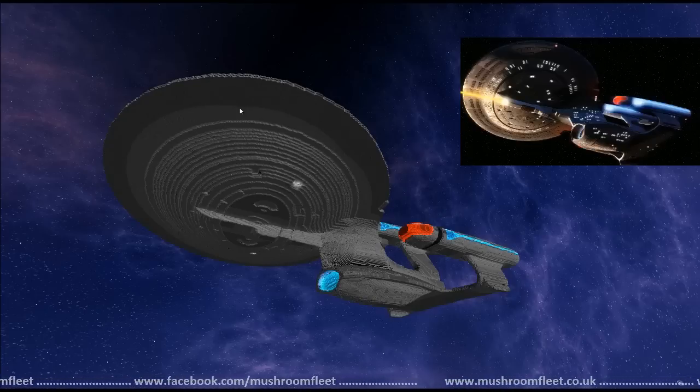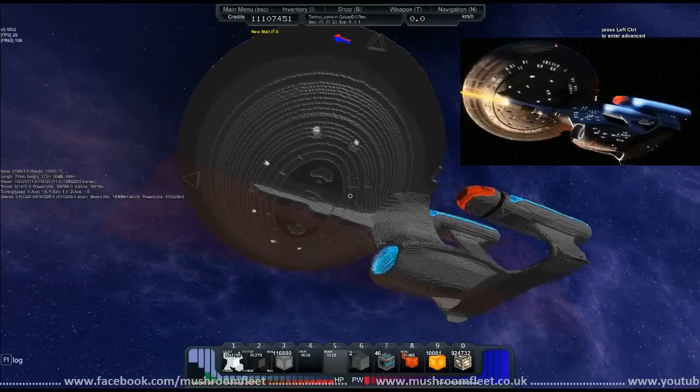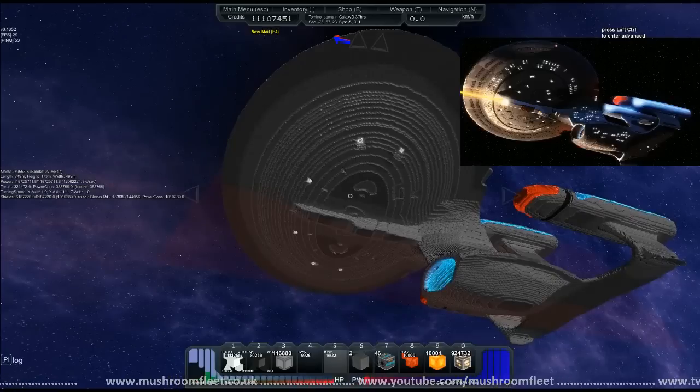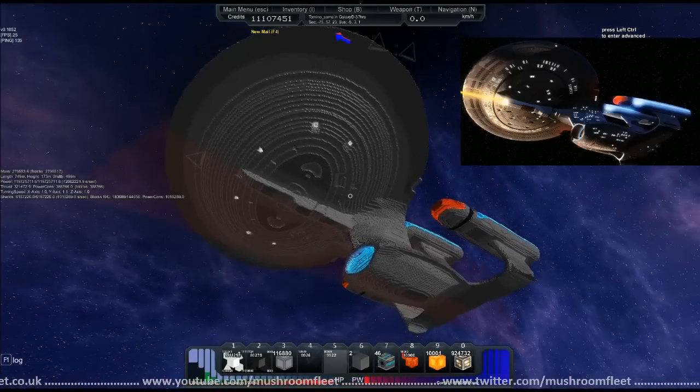I've also got some red bits to go in and a little bit of work on the dish. So far we've got like three of them in with the symmetry — that's one ring. So I'm going to go on to the inner ring and just keep working around until I've got the inside finished.